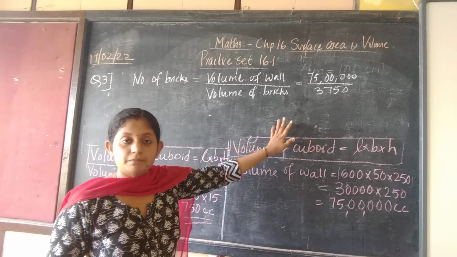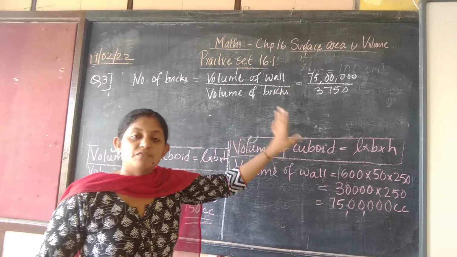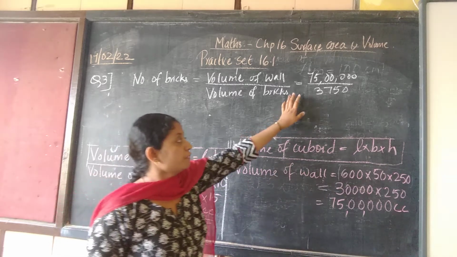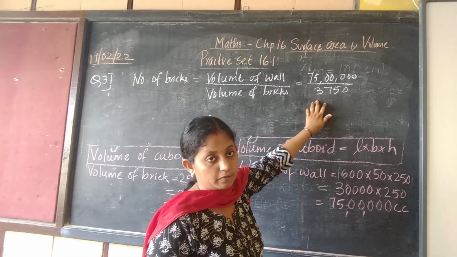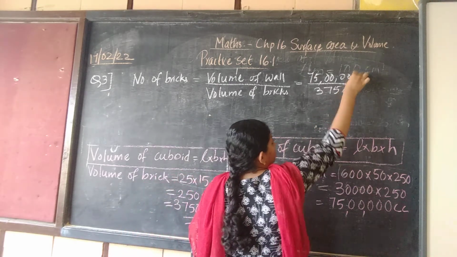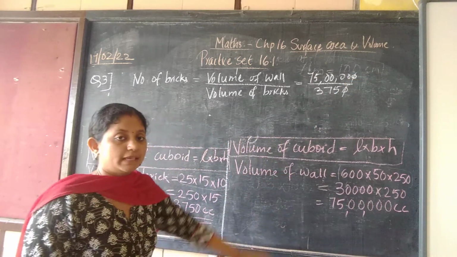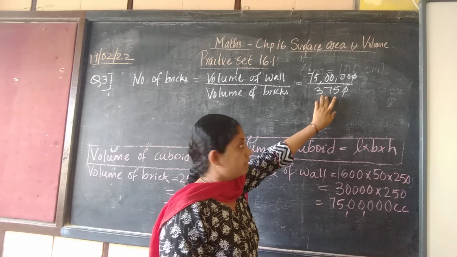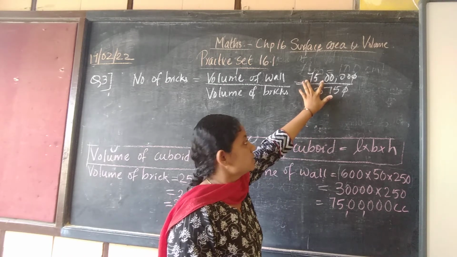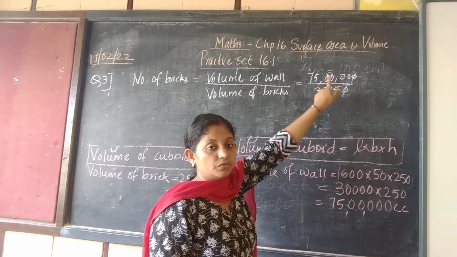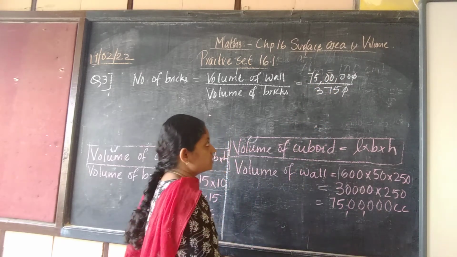I will show both methods; whichever you feel is easy and comfortable, you can opt for that. Now suppose you have multiplied everything and want to divide, how are you going to divide it? 0, 0 cancel. What is remaining? 375. It is a 3-digit number, so here also take till 3 digits, 750. Just check, 375 multiplied by any number will give 750. So we will just check with 2.